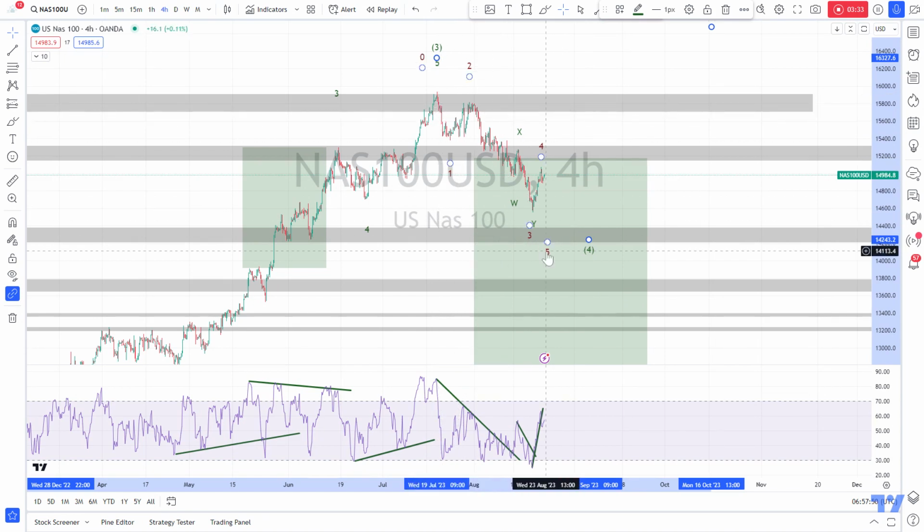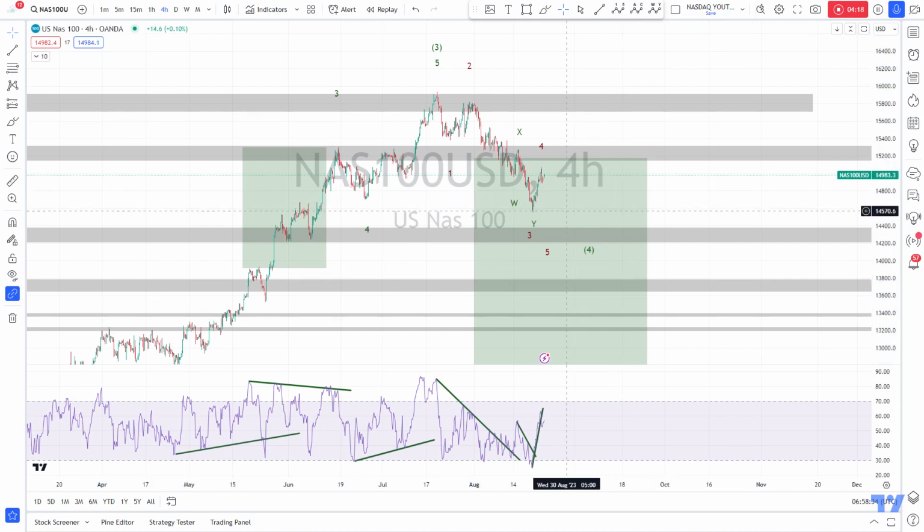So then we have an impulse as a wave A, then a wave B up, and then a wave C down again as an impulse. So now it looks better like a WXY structure, like we're moving in 3. So 1, 2, 3, and here also 1, 2, 3, and overall 1, 2, 3. So that's why I would opt for a WXY. However, if we get another leg down here, then it becomes an impulse, and then we have 1, 2, 3, 4, 5. Then I would go for a wave A, wave B up, and wave C down.